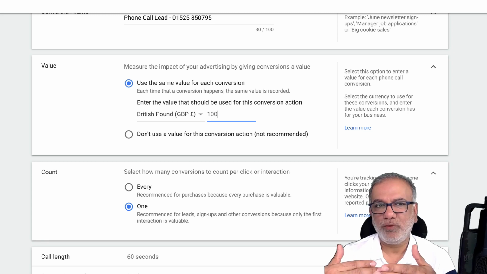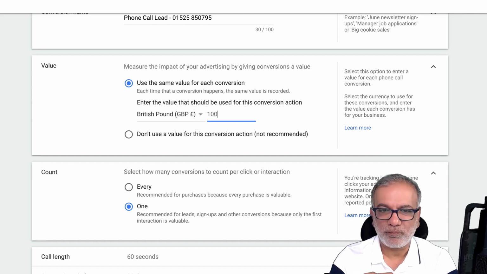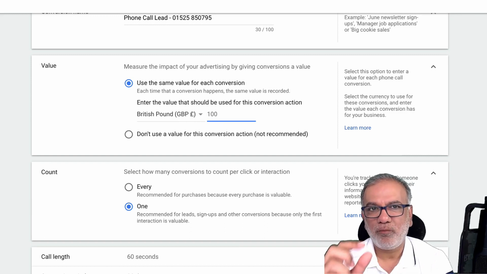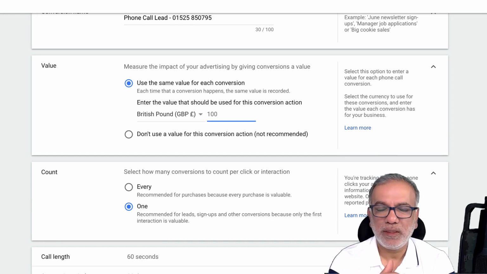So let's imagine you got 10 calls and your conversion rate is 50%. So 5 will convert on every 10 calls. So what you do is you then work out how much is the average value per customer. Let's keep things very simple and say it's 100 pounds.